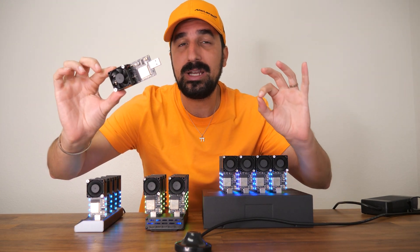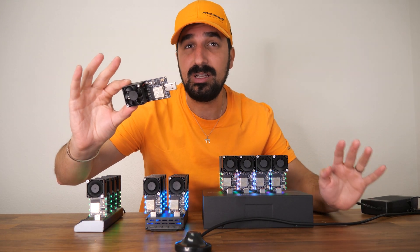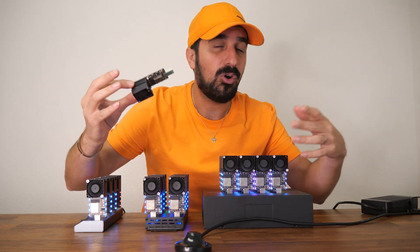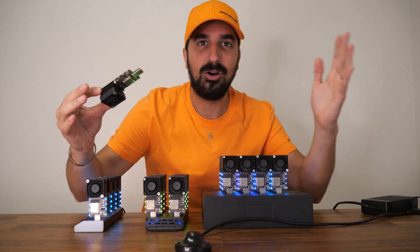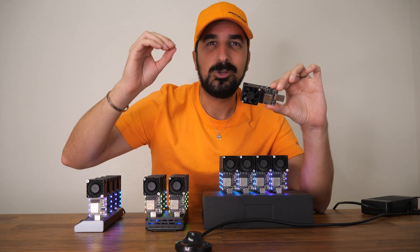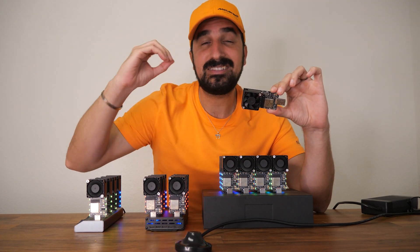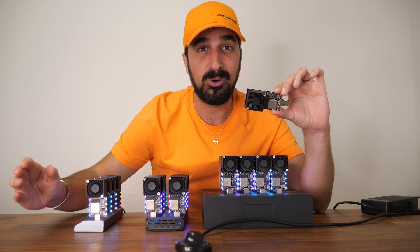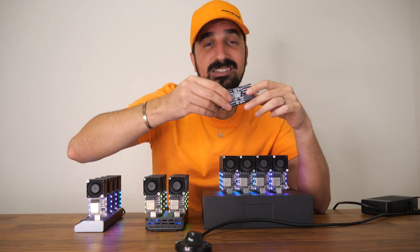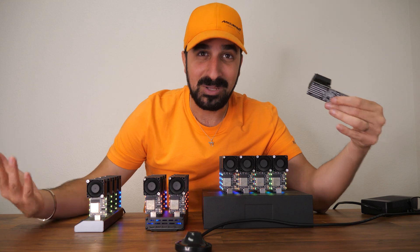It's a USB Bitcoin Miner that's so easy to set up and you just plug it into any USB port. It does not require a computer, just a USB power source. It has Wi-Fi so it runs over your Wi-Fi network and you can leave it on all the time. It looks for Bitcoin with a small chance like a lottery to hit big — to hit 3.125 Bitcoin. Every 10 minutes there is someone in the world getting 3.125 Bitcoins. You are trying to beat that person with this USB Miner. The chances are very small but the longer you run it, or the more you have, the bigger the chance.